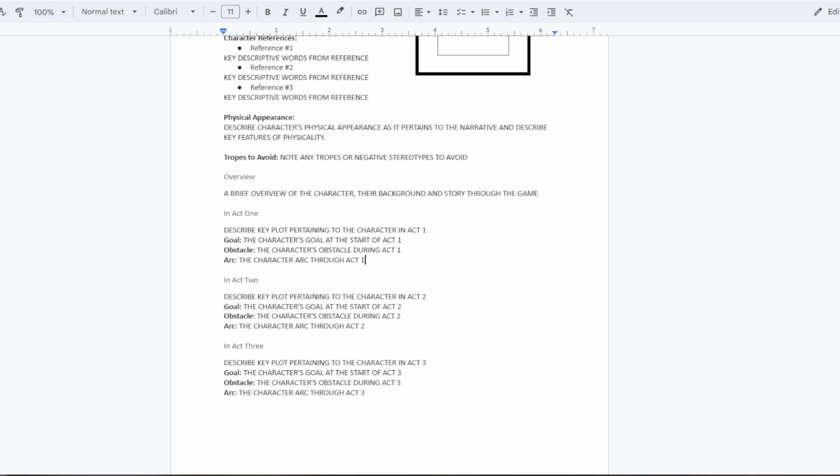And lastly, we have an arc. Again, looking into more interesting characters, giving them a character arc. This could be per section, it could just be overall for the entire game. It might not be as detailed as having a character arc split into 3 parts, it might just be 1, but having a very clear arc of where your character starts and where they end can create much more riveting, exciting, interesting character dynamics within the story, therefore within the video game.